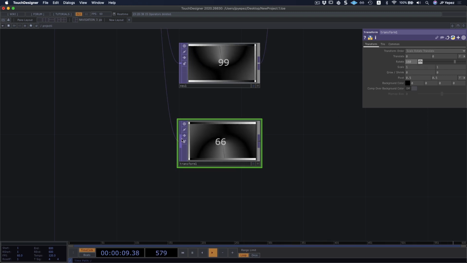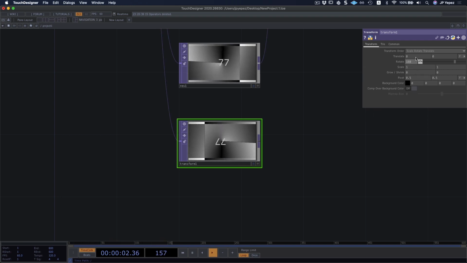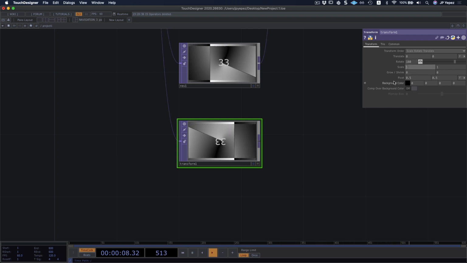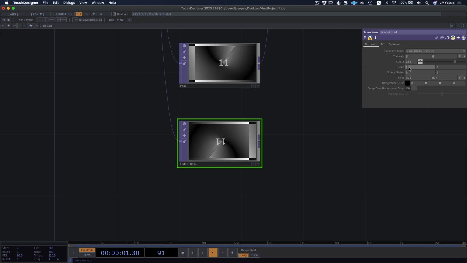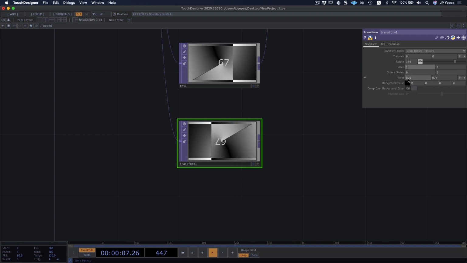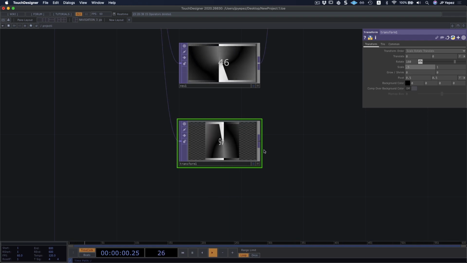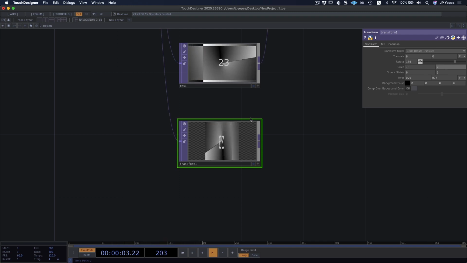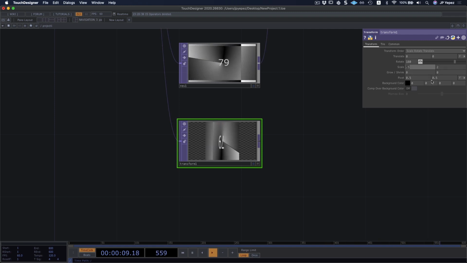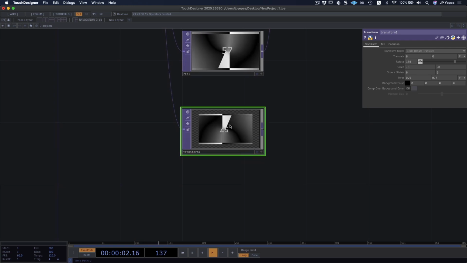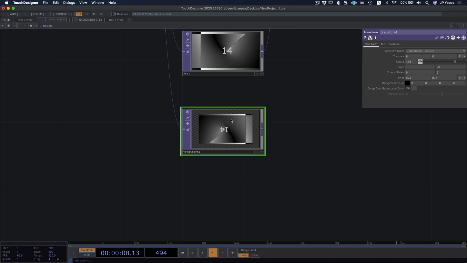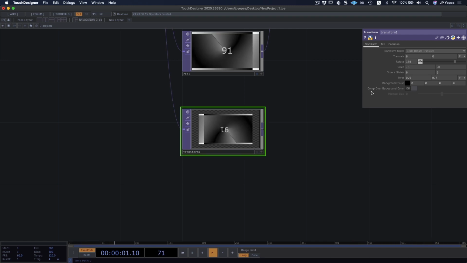180 basically flips it. And while we have all these operations, one that's very useful is scaling. Whenever you scale, you're talking about changing the size of your image, and it's basically a multiplier. So if I want something half its size, I'm going to use 0.5. If I want twice the size, I'm going to use 2. So it's sort of a percent, a fraction. Keep that in mind for scale. Maybe I want to do something just slightly smaller. So 0.8 gives me an image that's slightly smaller than the original one. I'm preserving the size, but I'm scaling down the actual output of the image.